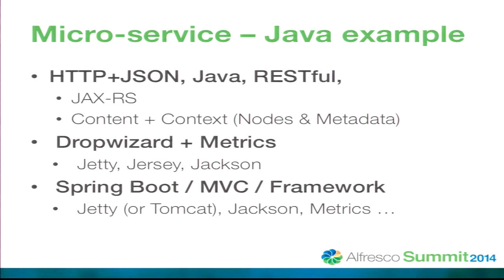Spring Boot using MVC and the framework is similar. And it might use Tomcat by default, but if you're using Jetty, you're welcome to use Jetty. Again, it uses Jackson, for example, for JSON. And it also has a metrics adapter. And if you're using Coda Hale metrics here, you can put that into the Spring Boot setup. So then you can start that smaller service in your IDE or just off the command line. You don't have to necessarily deploy to a container. It just has the container embedded.